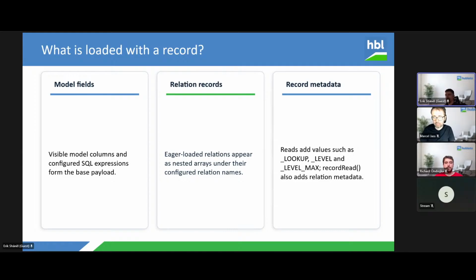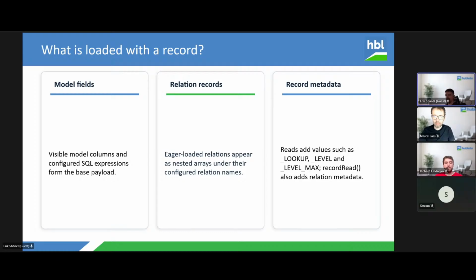In here, you can see I've divided that response into three groups. The first group is model fields. Hubleto builds the standard selection from the columns described by the model. Normal columns that aren't hidden are selected from the model table. The second group is relation records.